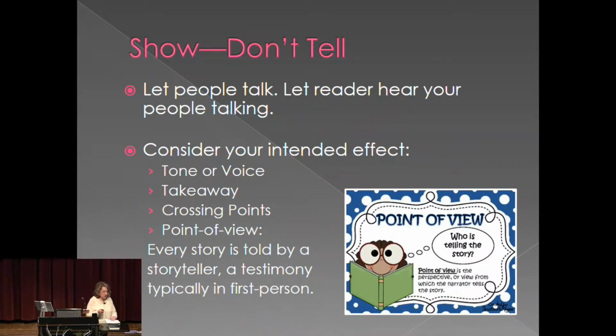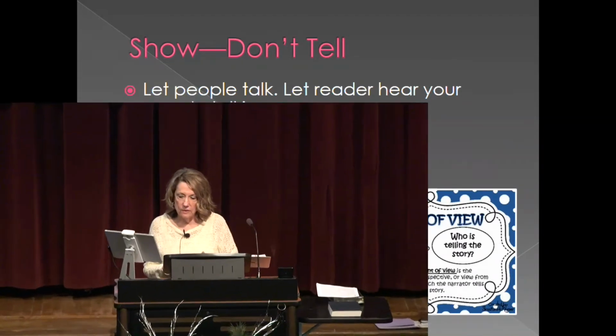Now you think about the audience for Unknown Riches, and we established that at the beginning of the session. And we said the audience was probably people who had been saved at a younger age and grew up in a Christian home. So these are the people that are thinking about what is the takeaway for me and what are the crossing points. And when we're writing, we're always thinking of what's the point of view? What point of view am I going to write this in?